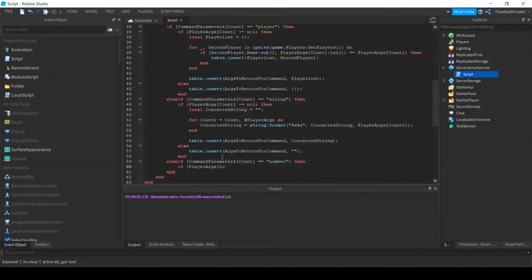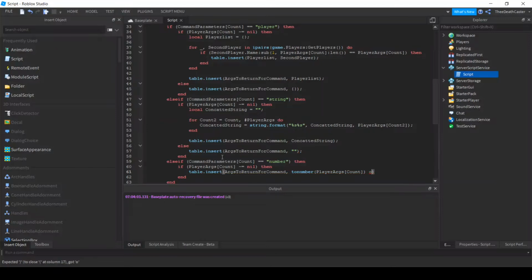Same thing we've been doing here. Make sure that's not nil. And if it's not nil, then we want to do table.insert args to return, to number player args count.